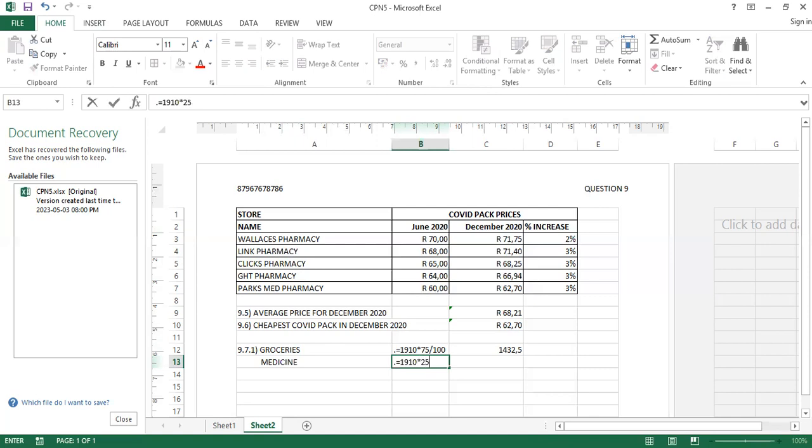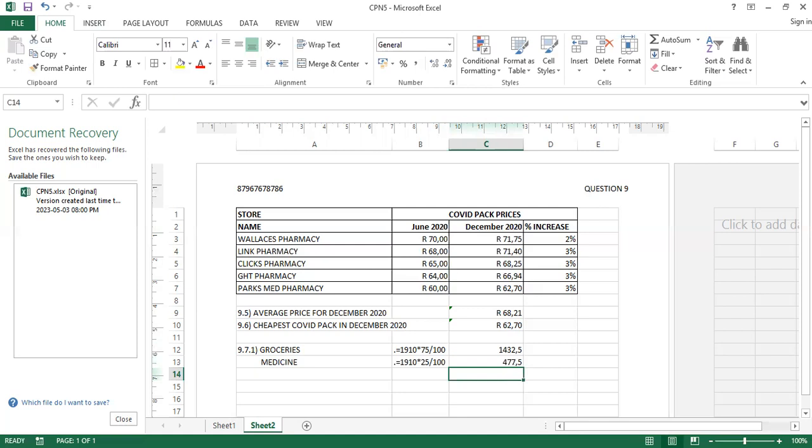So we say 25 over 100. Then done. On this side we're typing the formula as it is without the dot. So 1,910 times 25% equals 477.50.